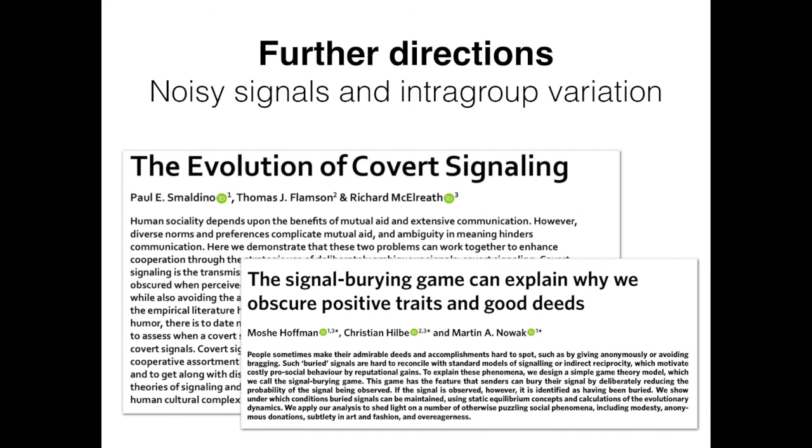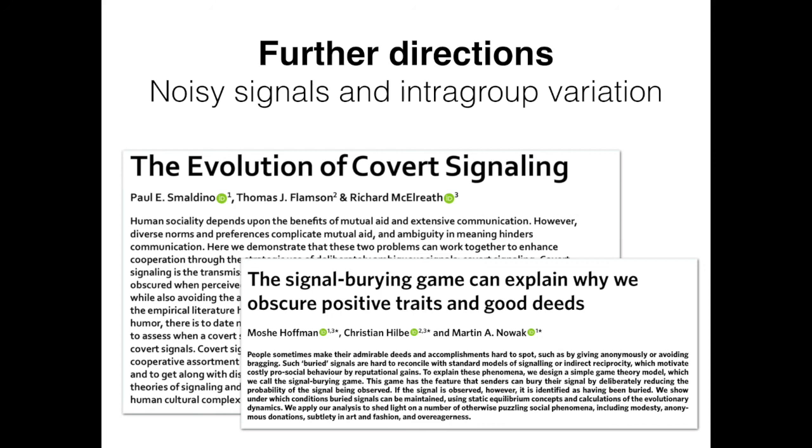Also, noisy signals and intergroup variation. Within populations, there can still be variation, but it's not always feasible to avoid those who don't share all your norms. Within a society, we sometimes have to interact with those who don't share our norms, and we may want to avoid signals that highlight those differences.